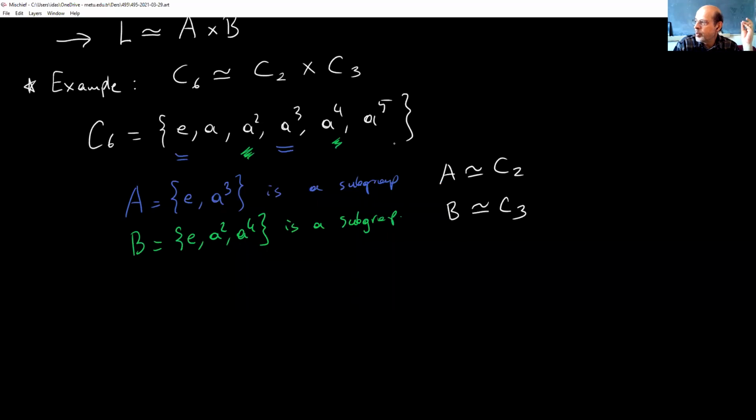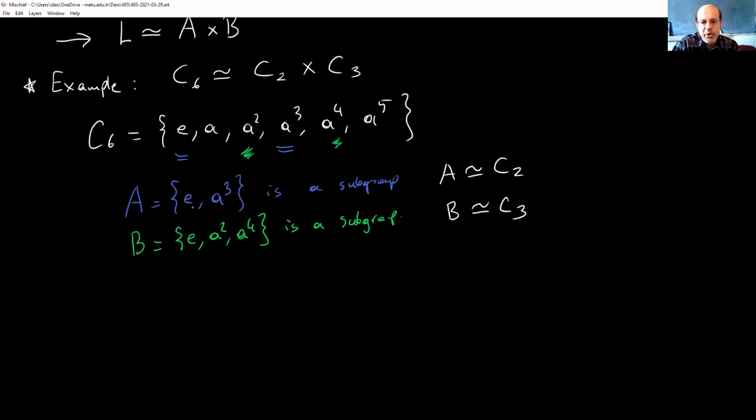Can it contain subgroups which are not cyclic? I don't know. I guess all subgroups of a cyclic group must also be cyclic. I guess there is a lemma, or let me check. I think all subgroups of cyclic groups must also be cyclic. I guess there is a theorem or a corollary related to that. Let me check. Okay. All right. Yeah, I don't know. It is possible, but it's not important for us, right?